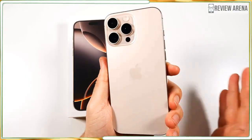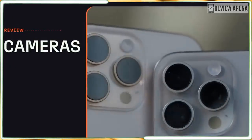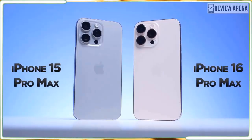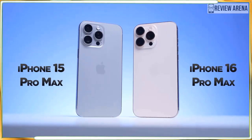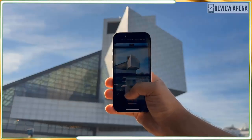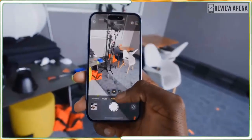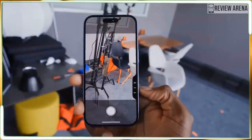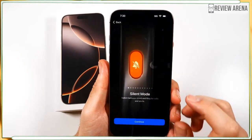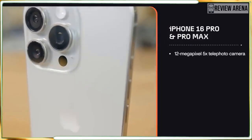If you're comfortable holding the iPhone 15 Pro Max, you'll have no trouble with the iPhone 16 Pro Max. The new phone doesn't feel substantially larger in hand, but I do notice the difference in screen size. The bottom edge features microphone and speaker perforations along with a USB-C port that, with the right cable, can support Thunderbolt 4 data transfer speeds. There's also a speaker slot along the top edge — together they produce undistorted, room-filling sound with sharp highs, strong mids, and good bass. Button placement is mostly identical to last year, joined by the new camera control button.